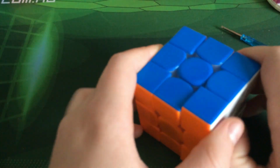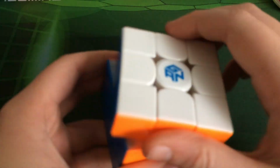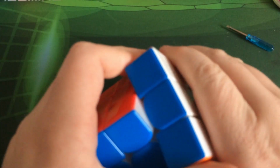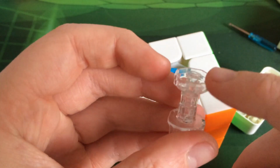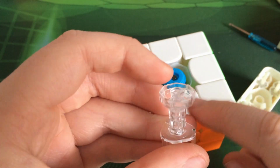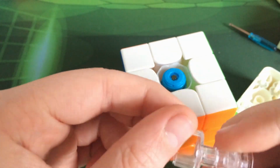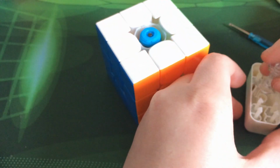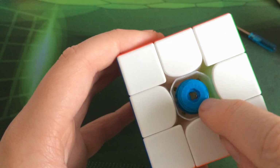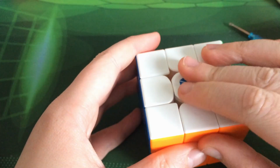But now onto the GAN 12 Maglev, which has a different, again, a different tensioning system. Except I'm pretty sure this is the only cube to my knowledge that has this tensioning system. This part of the tool changes, like, it's like changing the spring in a GAN cube, and then this is like loosening a screw on a normal cube. And it works the same way. As you can see, there's numbers on here that go from 1 to 6. And yeah, that's all there is on that.